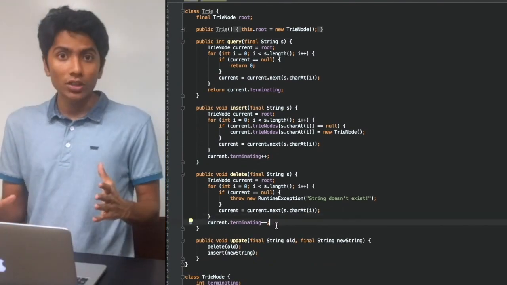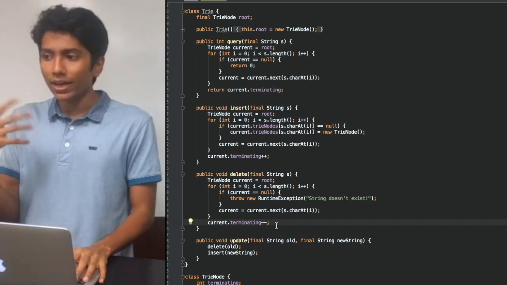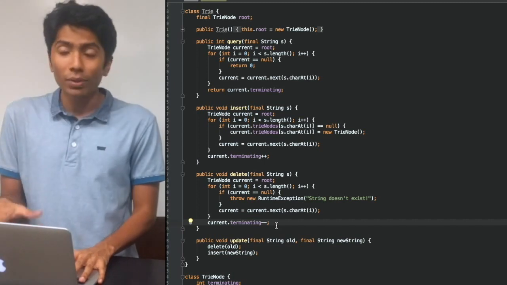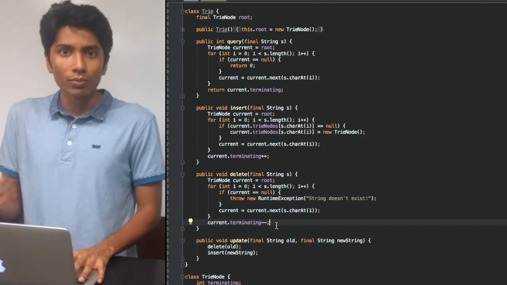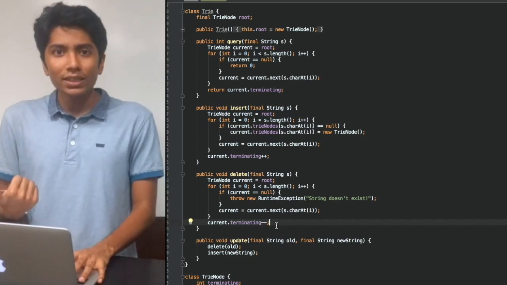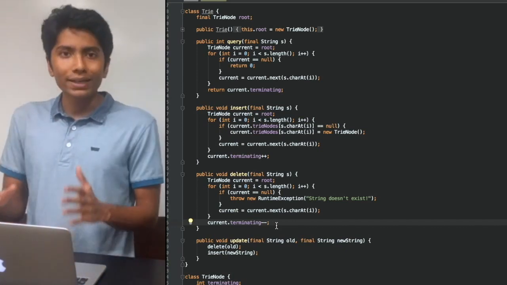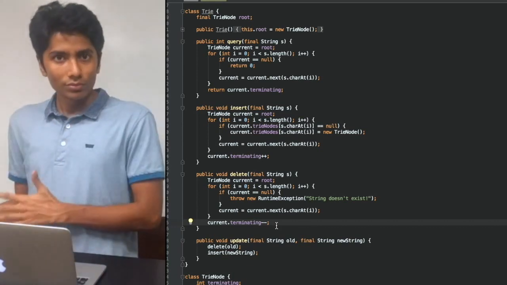I talked about taking the nodes which have count 0 and finding out if they don't have any children. You could do that, but thinking about it a little more, the space complexity matters, yet it's going to complicate the code a lot. So I'll just leave that for now.